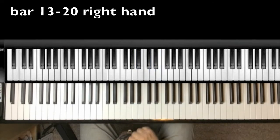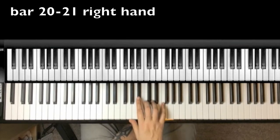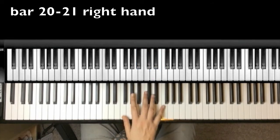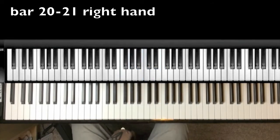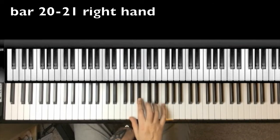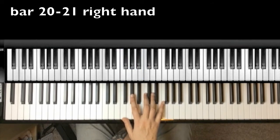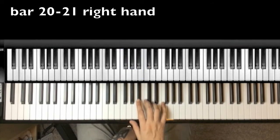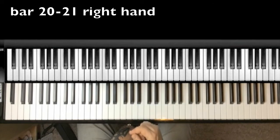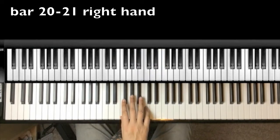Pause the video, practice that. Now we need to go from the chord of B flat major to the chord of F minor. Now, you see guys, I have a big hand, so I can easily do finger 2, 4, 5 on B flat major to finger 1, 2, 3 for the F minor. But you might want to do something different. You might want to have different fingerings. Maybe 1, 3, 5 on the F minor.